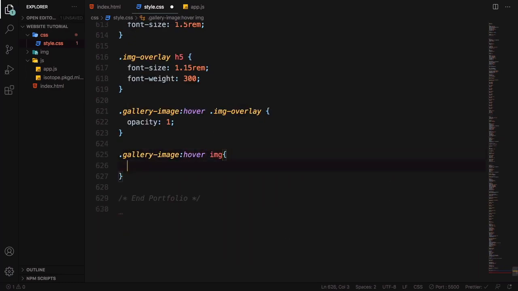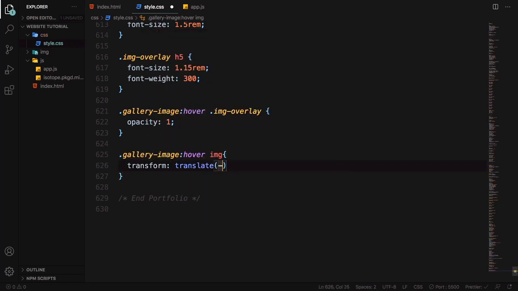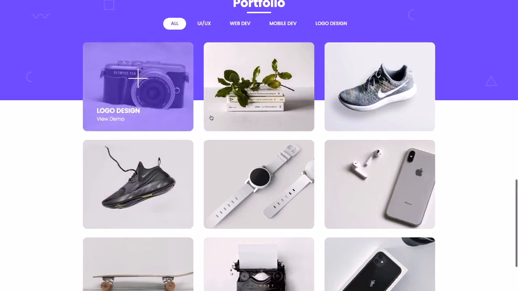have inside. So if we want to scale the image, we need to use again the transform property. For that, I'm gonna say here transform, then I'm gonna add again translate minus 50%, minus 50%, then we're gonna add the scale method which we're going to use for scaling up our image. Now if I add here 1, that's not gonna do anything because 1 is the actual scaling of the image. So if we want to grow the image, we need to increase this value. In our case, we're gonna increase that to 1.1. Hit save, and there we go.